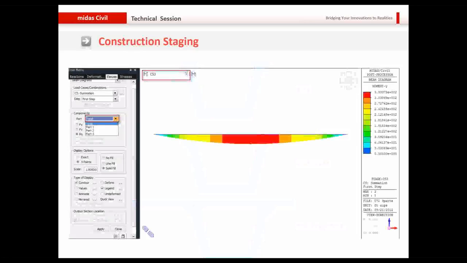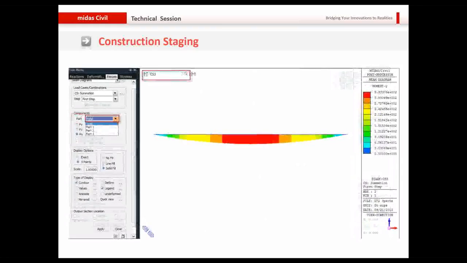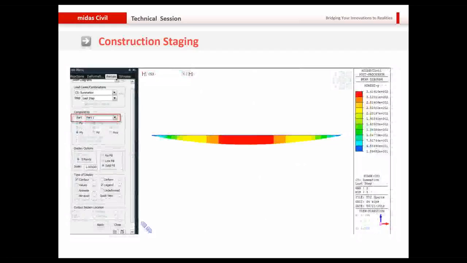You can actually go over the analysis output about each stage. So stage 3 and about part 1 and part 4 total for the composite, all 3 portions. And you can actually review parts by parts. And also over here, you notice that I'm actually reviewing for the final stage. But you can actually change which stage you want to review and review for non-composite state and so on.